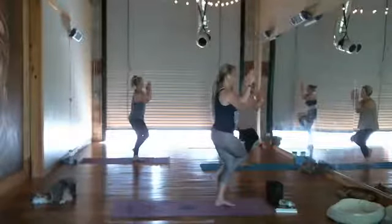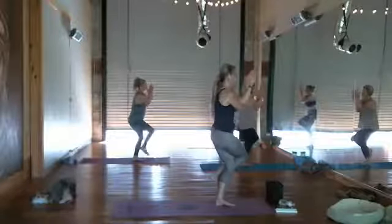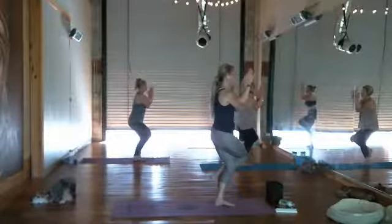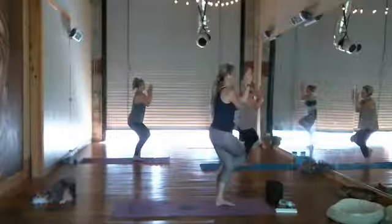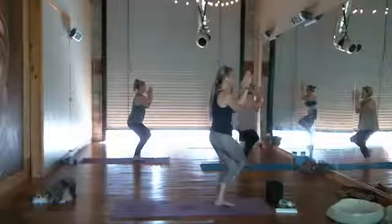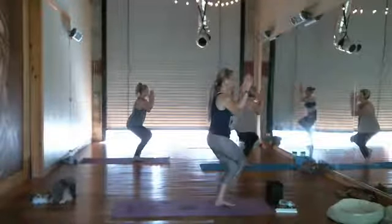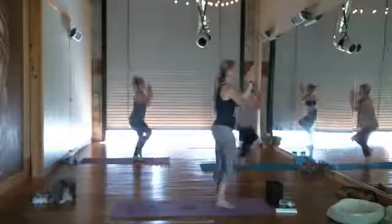Now we're just focusing on center. Balancing poses are learning to be completely present, kind of like what we talked about. If you're going to be hyper-focused, use it for something meaningful. Go a little bit lower, a little bit lower. Let's release. The right foot meets the left.